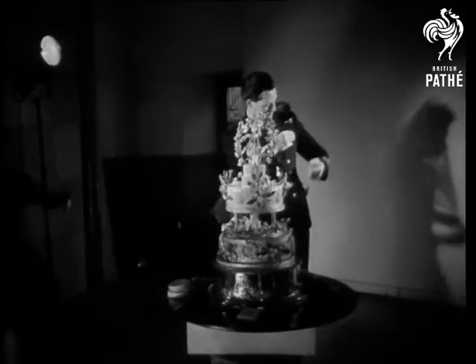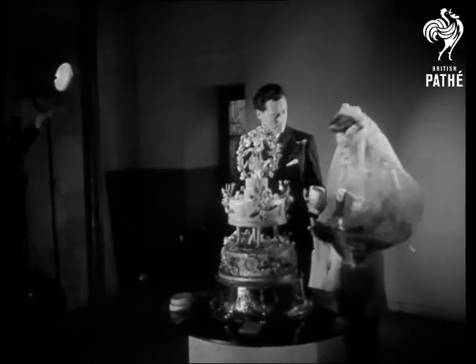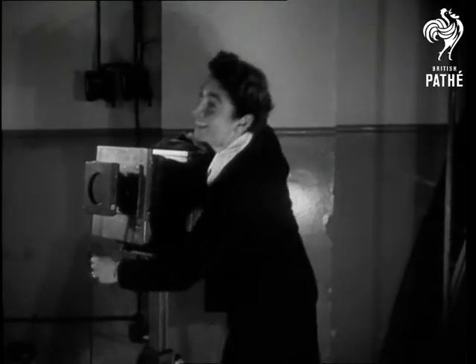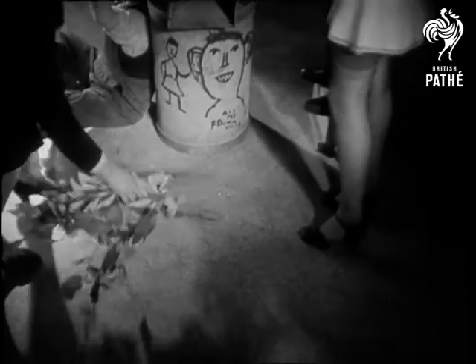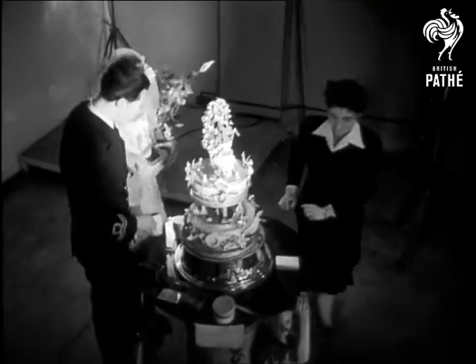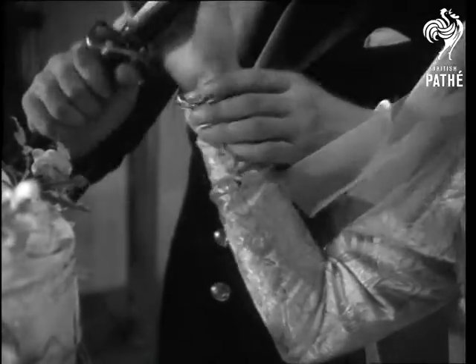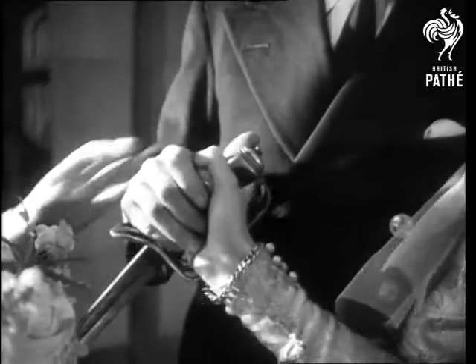Now we are getting somewhere. After all, we are only concerned with what the camera sees. With these old-fashioned cameras the image was always inverted — with modern ones of course, but let's not go into that now. The great thing was to make sure that in the wedding picture all the bits and pieces were in their right place. The sword for cutting the cake was a tricky business because, like making a Christmas pudding or playing the flute, there's always a right and a wrong way to do it.